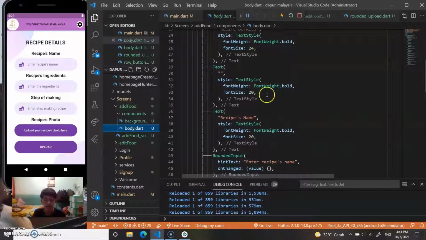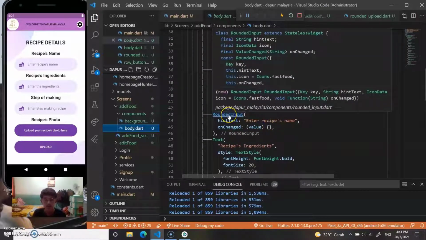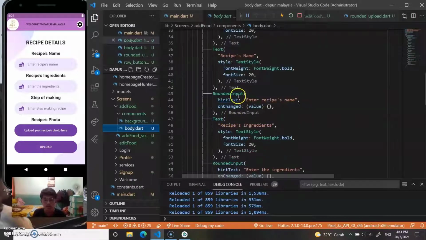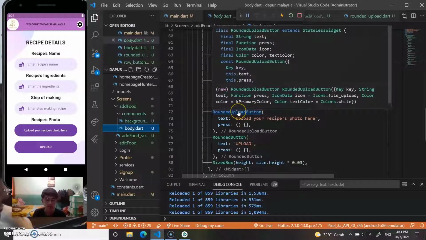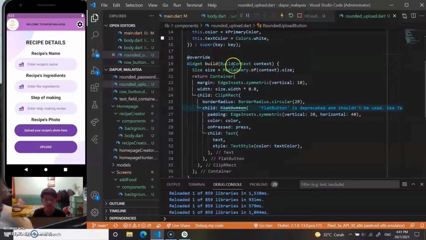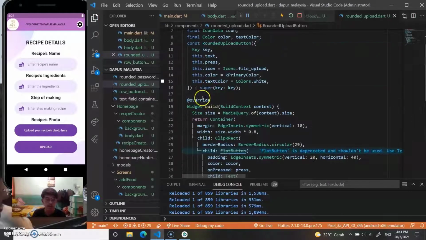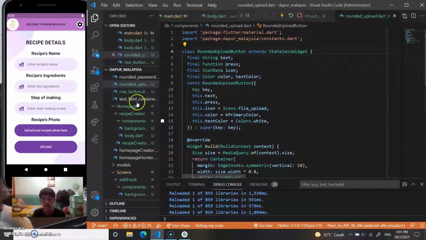But in this body.dart, we actually created the rounded input class and the button class like this. When we click on it, it will be showing up here. So this is the class of our button.